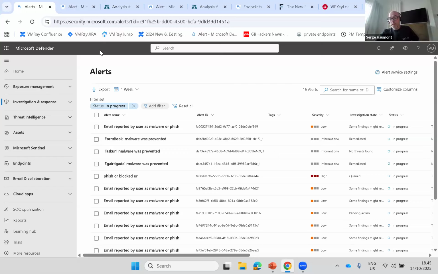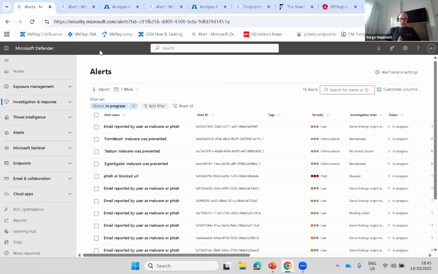And of course, we do cache the results. So if we have the same file detonated on multiple devices, because that's quite common in a network, that suddenly the same alert comes in many places, we will analyze it only once. So the rest will be served from cache. So it can scale pretty high. And we see very big enterprises that use our solution. So you should not be worried about the scalability part.